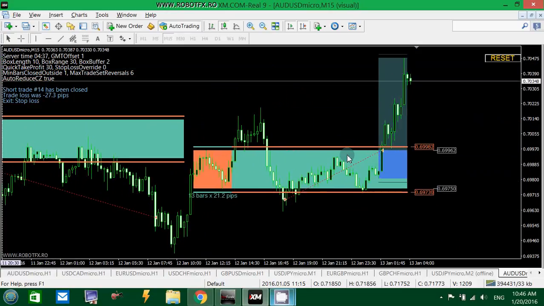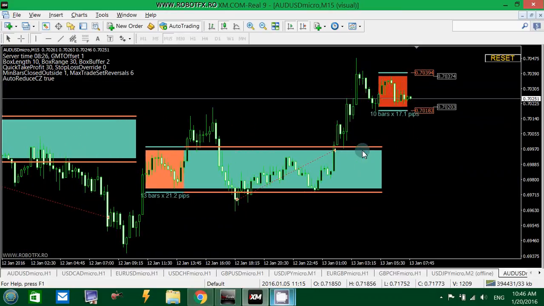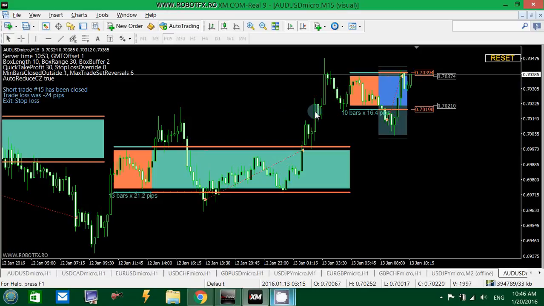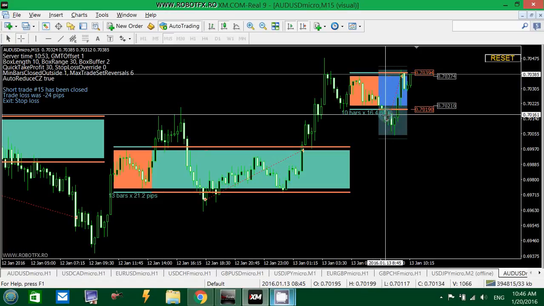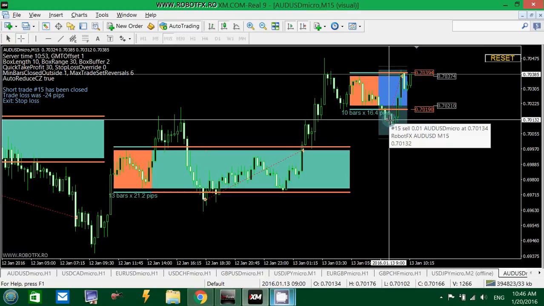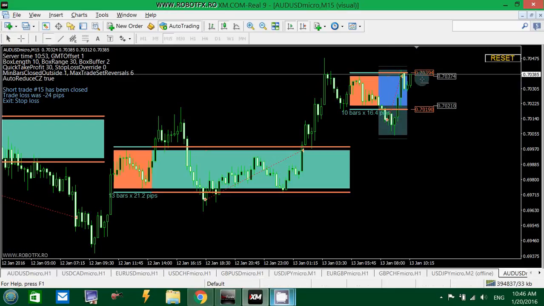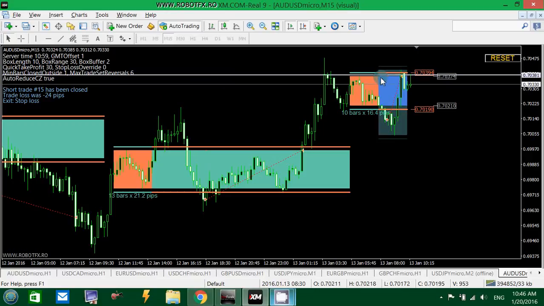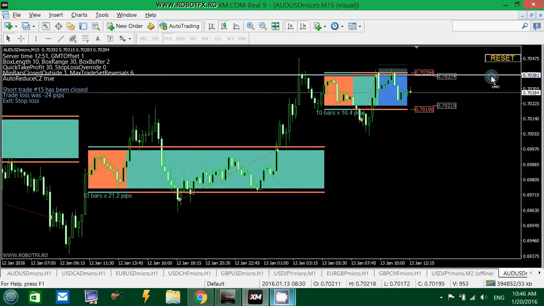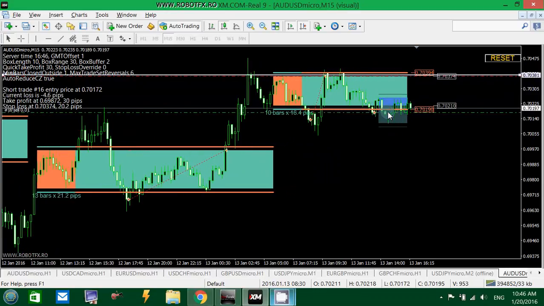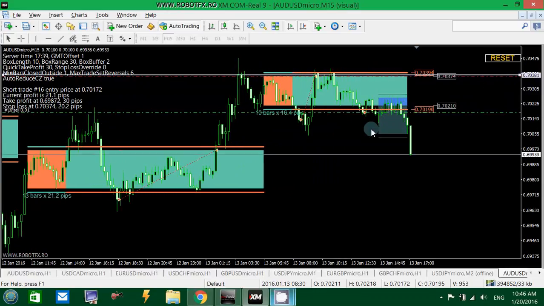What I told you, the stop loss is set at the opposite side of the consolidation zone. So we just got hit. This was a breakdown. The expert advisor opened a sell here, and the stop loss was exactly here, the other side of the consolidation zone. And as I said, it happened again, the second trade, the same consolidation zone.